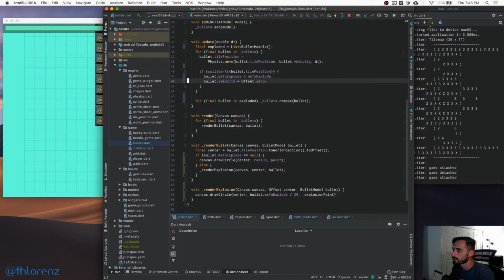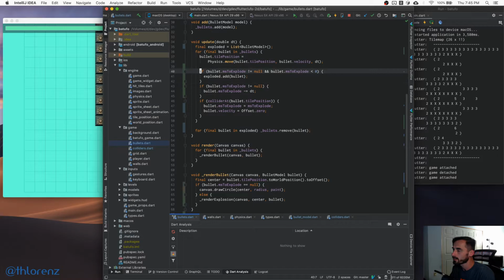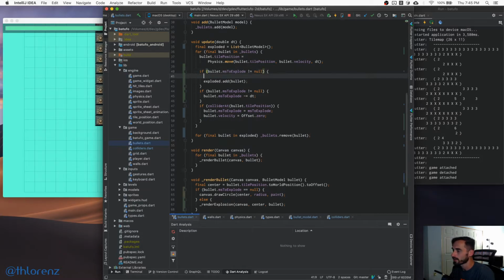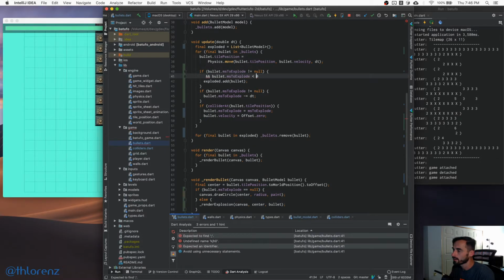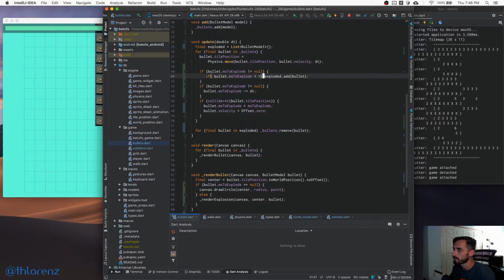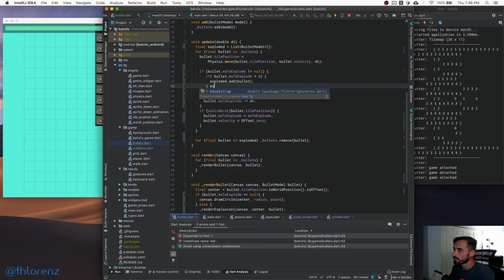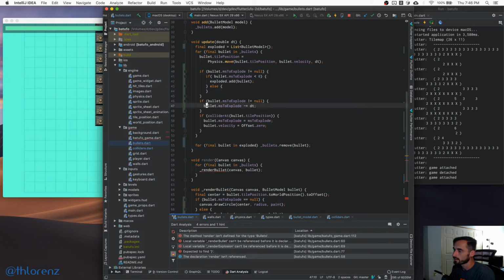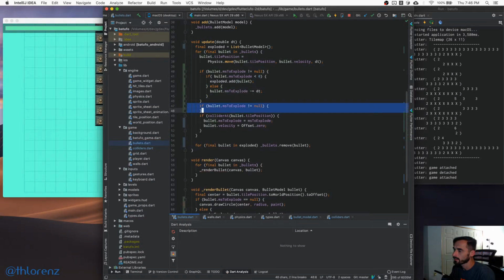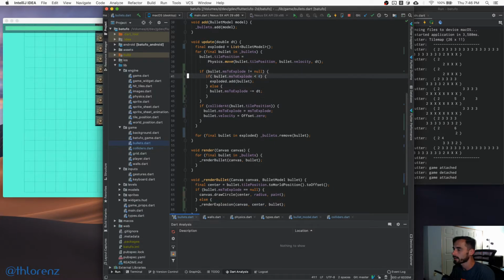And then let's just do this before. Now we're considering, so let's make this a little bit different. If we have a bullet that's exploding, if it is basically considered to be exploded, we do this. And otherwise we will do this here. This should actually be doing the same thing, but it reads easier now. I don't like the nested if too much, but this is fine.